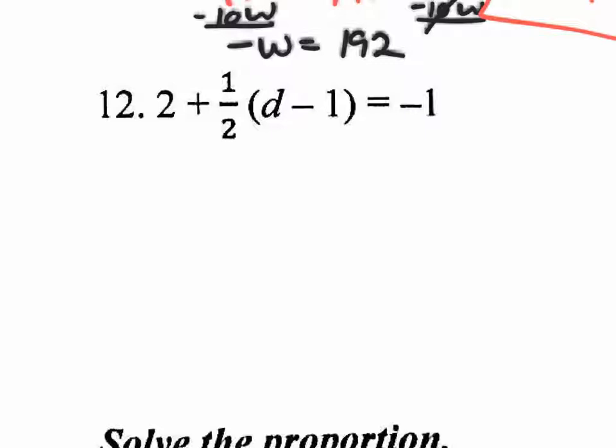So let's get rid of the 1/2 right from the start by multiplying everything by 2. Now, when I say multiply everything by 2, I'm talking about the 2 times 2, the fraction 1/2 times 2. And notice, I'm not going to multiply these guys by 2. Why not? Because whatever you do to the 1/2, there's distributive property that's going on. So it's kind of like if you're doing it to these guys as well. So I am going to multiply the negative 1 times 2, and that'll give me my new equation.